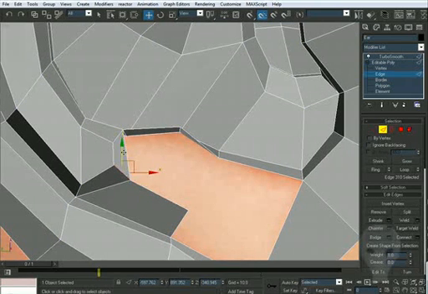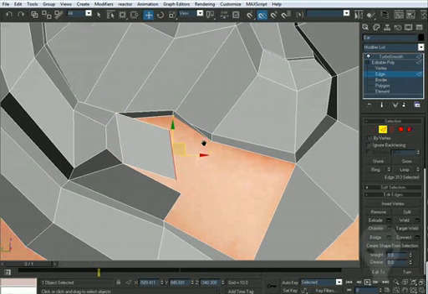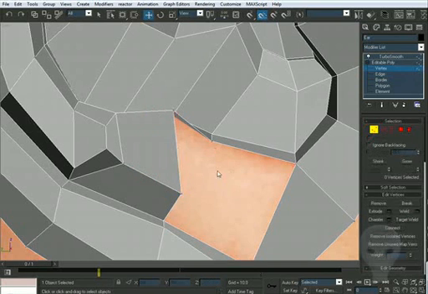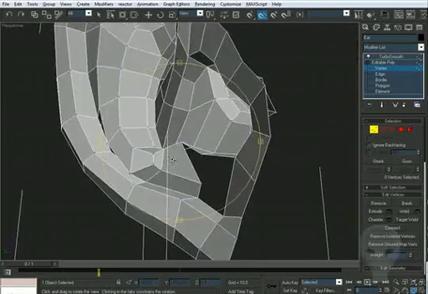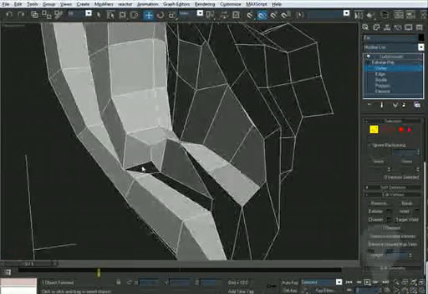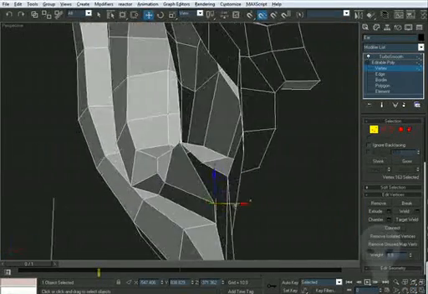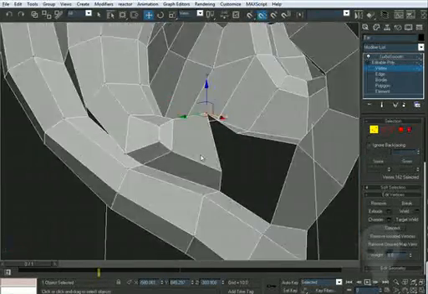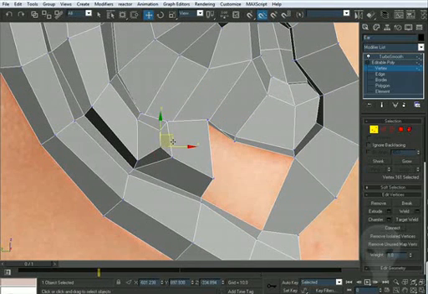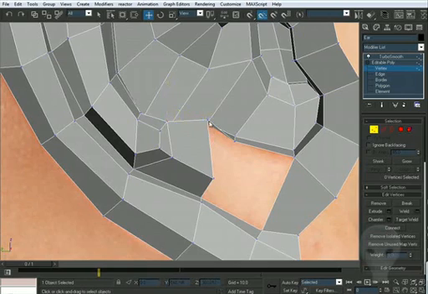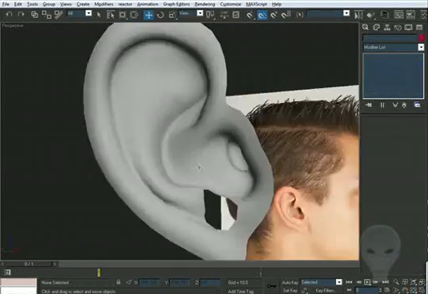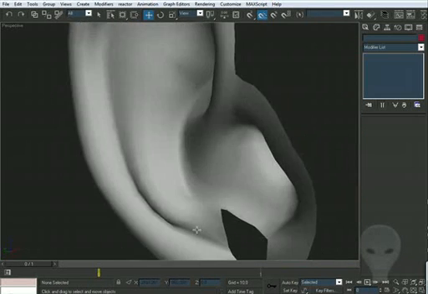And then just continue on like this, and that'll give me my little bump. Don't over exaggerate everything, but it might work. See how that looks like in Turbo Smooth. It's working. It's a little fleshy part I want.